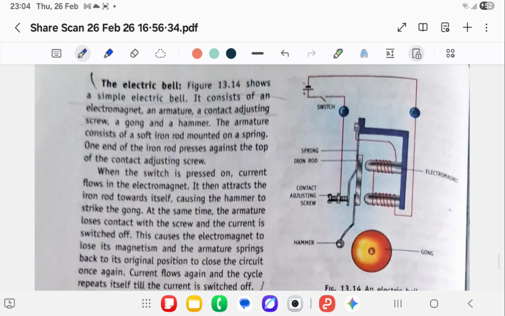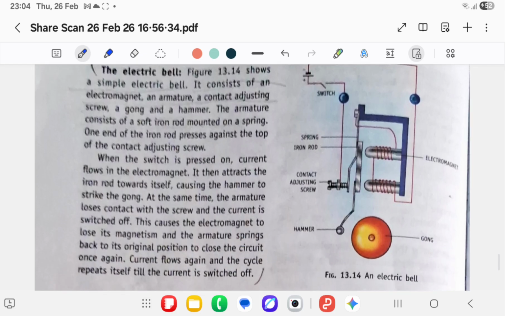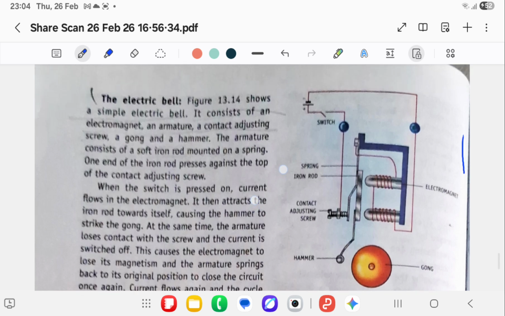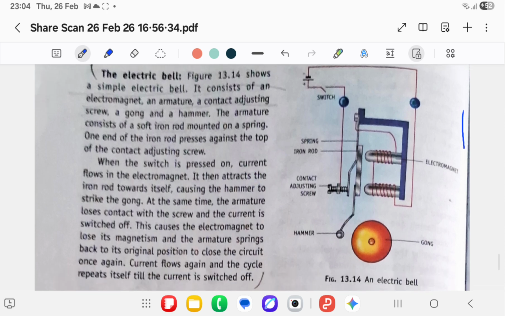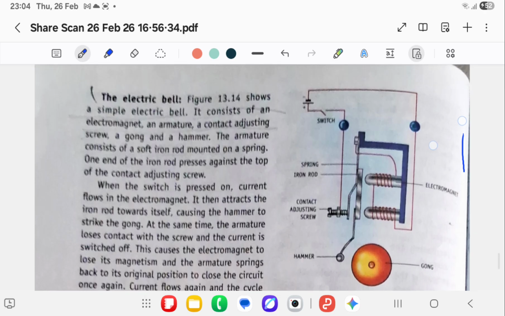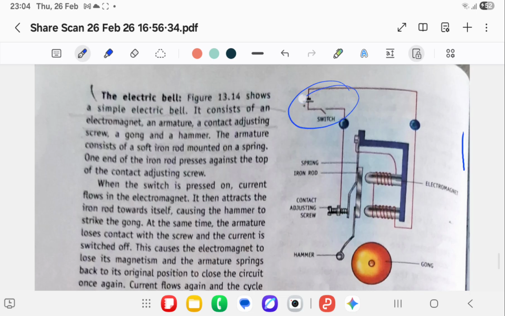Now, one application is given for your electric bell, in which your electromagnet is being used. Now you can see the diagram, wherever the electromagnet is, so how it is applied. The hammer, yes. Now the switch, you can see the switch. This is the switch that you are touching, the bell outside the house. This is the main point. Whenever you turn on the bell, that switch connects the current and it flows in this direction. Clear? Now it is going into the electromagnet.